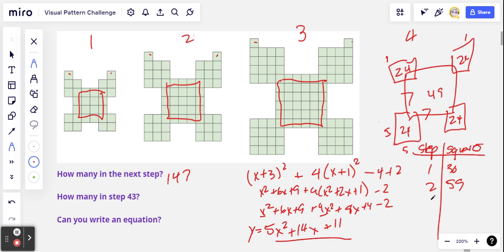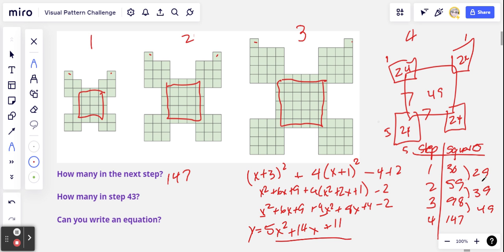All right, you might want to double check this too, although we'll quickly see if we get a coherent pattern or differences. I think I'm getting 98 here. And then we are predicting 147 in step 4. So let's take our differences. 59 minus 30 is 29. 98 minus 59, what is that? 39. Okay, this is promising already. And 147 minus 98, that's 49.